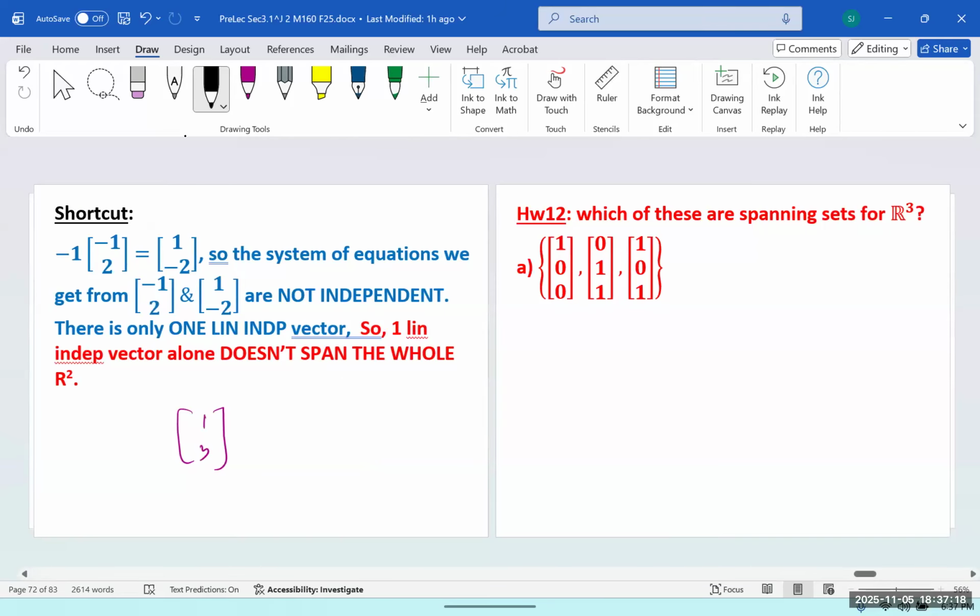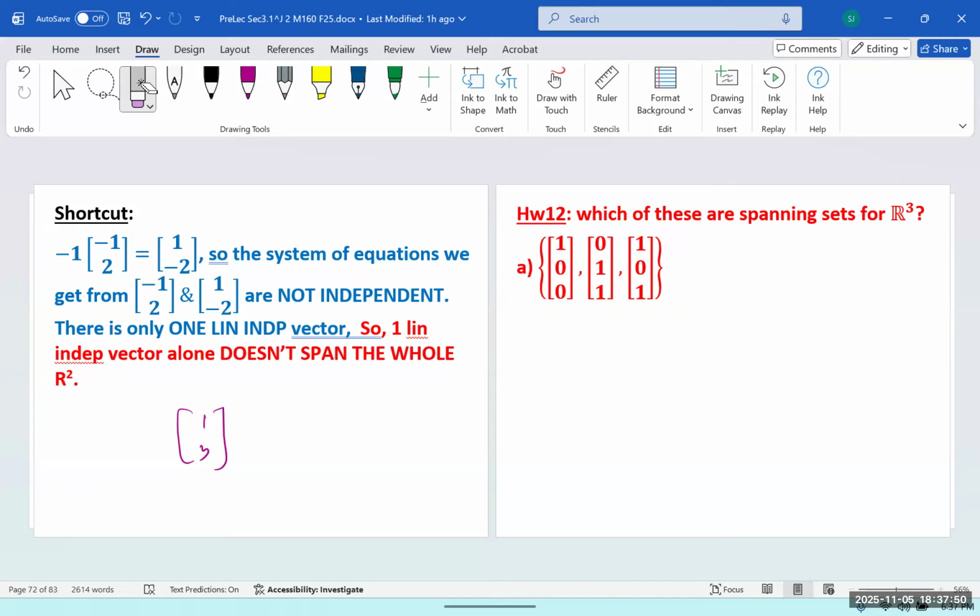Okay, now which space is it? Let's say I didn't tell you. So which space is it? 3D or 2D? R2 or R3? R3, because you have 3 rows: 1, 2, 3. So if you don't see the space mentioned, you just have to count how many rows you have. If you have 3 rows, that means you're in R3 space. It doesn't matter how many vectors you have. It depends on how many rows you have.